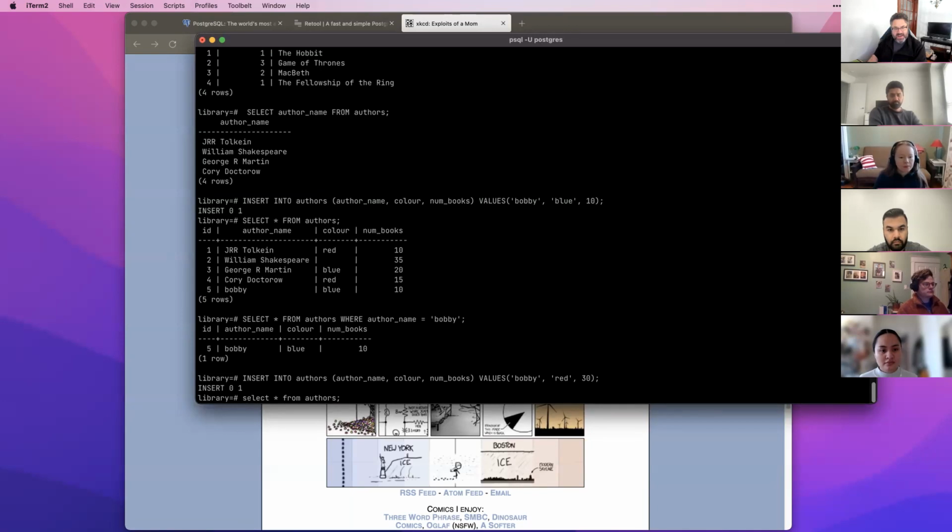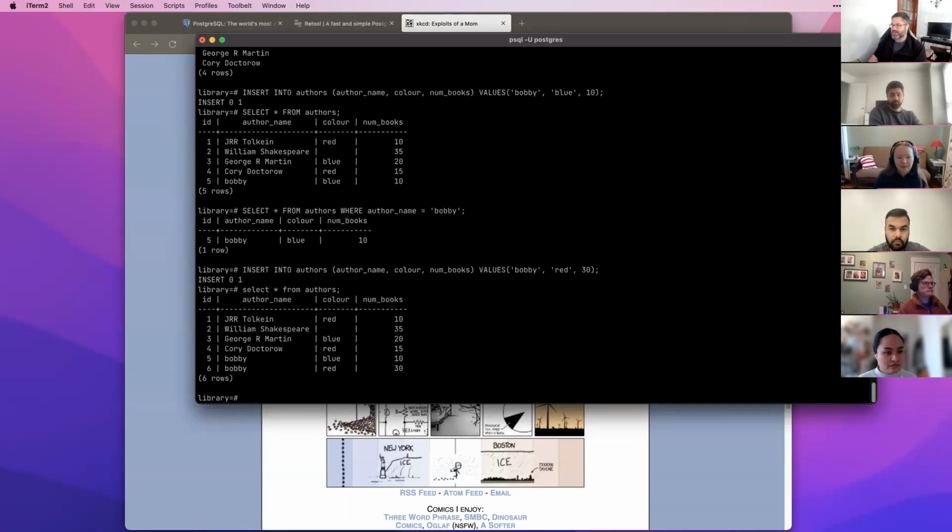So I've given you my dirty secret. You don't actually have to put the commands in uppercase, but I'll try to remember to do that just so it's easier for you to determine which part of my line is which. So here I've got two Bobbies, one who likes blue, one who likes red.